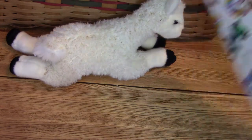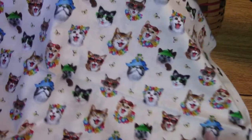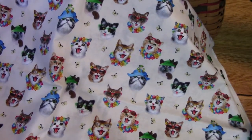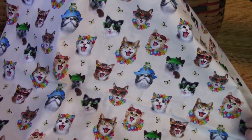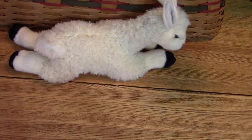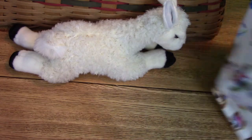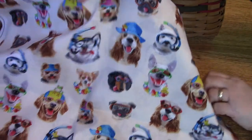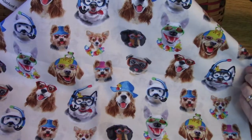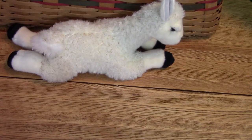Now, they like animals, and especially cats and dogs, so I found this one also on fabric.com that's cat selfies, but they have hats, so it's cat selfies at the beach. So they'll be liking that. This one also gives a light compared to some of the dark. We wanted to alternate the colors a little bit. We don't want it all dark or all light. And this one is dogs at the beach. Also dog selfies, so this will be a cute one in there.